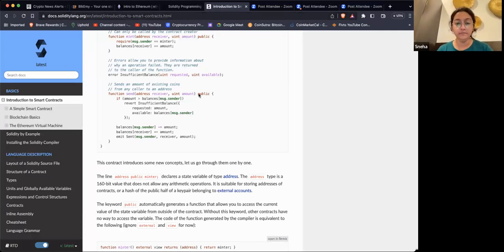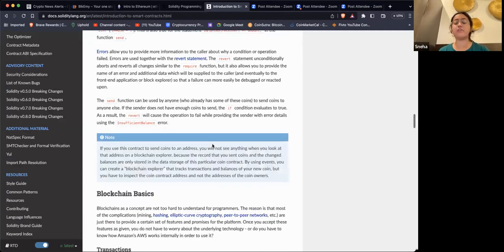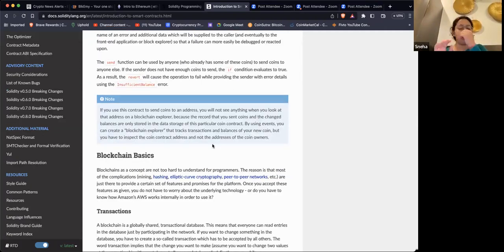So it's again the same thing. Is this whole smart contract clear for you with respect to all the terms that we have used? This question is for everyone.